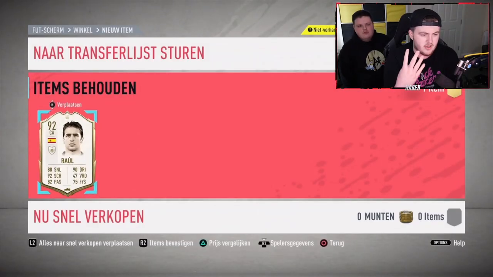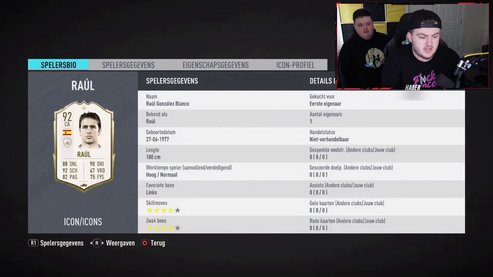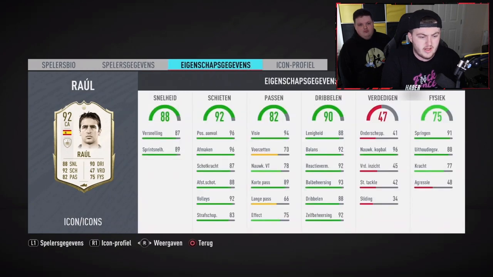I'd call that. We've had some really good. So this is our fourth one so far. We've got Drogba, Petit, and Gerrard so far. I don't think we've done too bad. Now we've got Raul. Like the card looks incredible. Four star. Very good in-game stats.